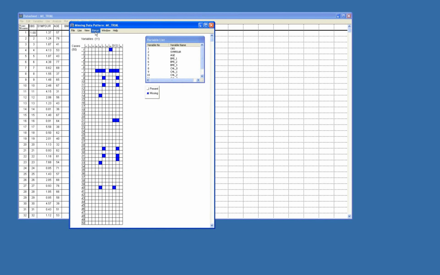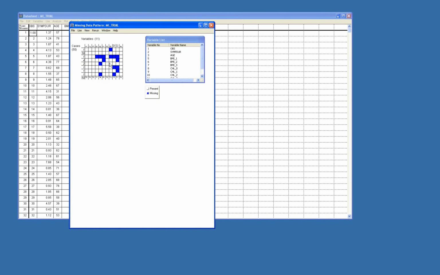In this data set, again, we can just collapse that down, and you can see here there's one person who was missing quite a lot of the trial. And again, you can highlight these people out of the data set if you need to contact them or follow up at any time in the trial to try and chase them down for their information. Then to look at the monotone pattern, here's the monotone and here's the non-monotone missing data.